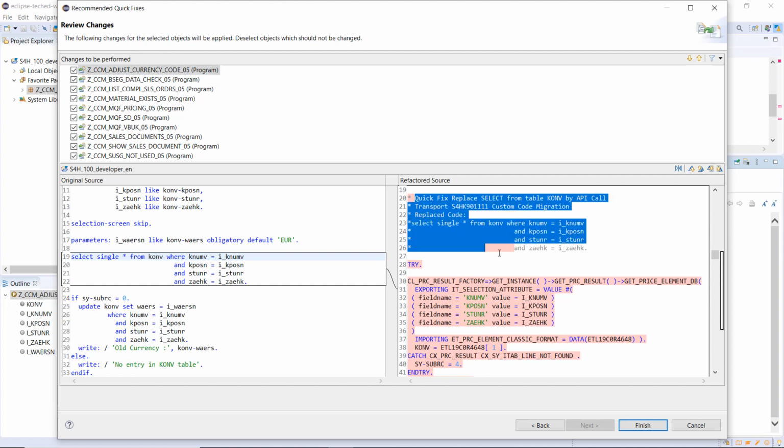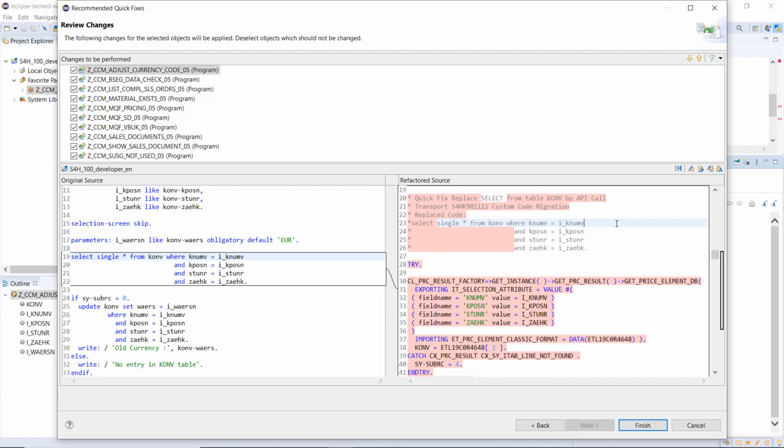This is the new feature. We also offer quick fix commands now, which provide the old code of your custom code objects and also the information about what the quick fix has done on your custom code object, and the corresponding transport request name. So you can keep also the old source code here.